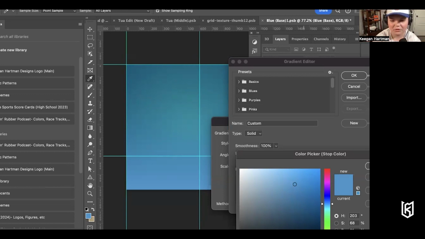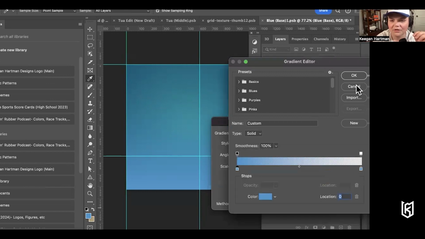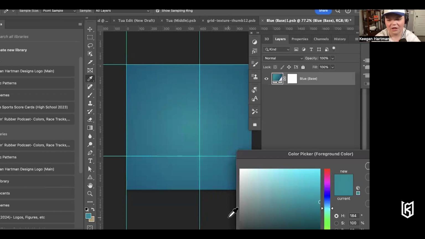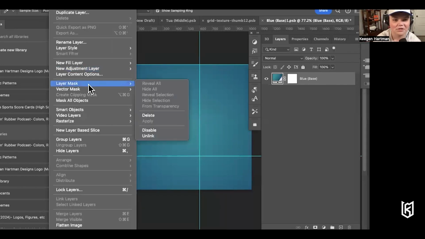Okay, so we want to go over here. I think I've already got the teal. Nope, I don't have the teal already copied over. So what we're going to do here is I'm actually going to take my dropper tool. I'm going to click on the lighter teal. I'm going to go Command C for that hex right there. And we're actually going to reset here.